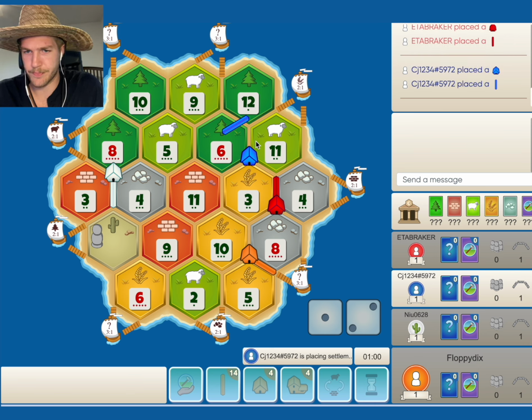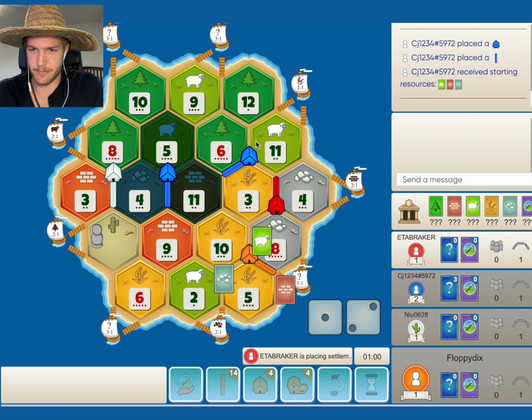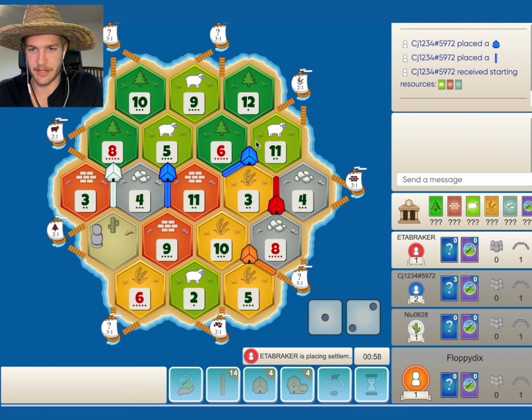Let's see, blue taking the 3, 6, 11. Yeah, I think that's really solid. And their goal there is to double up on the ore. I think that's really solid. Only problem with this is he's missing ports. But he's assuming that this 11, 10, 3 is going to be open, which actually very well could be the case.